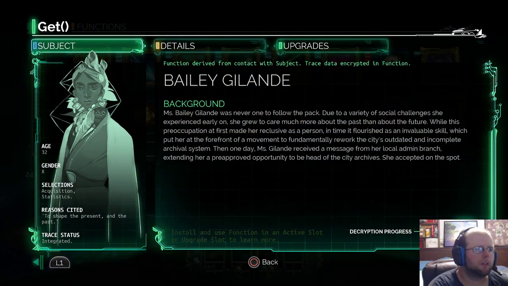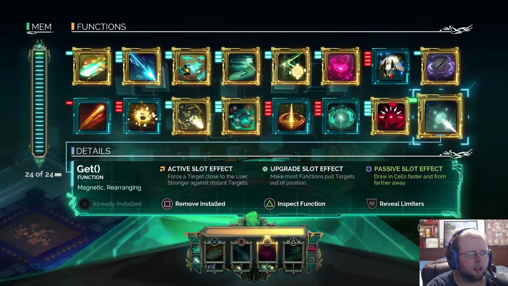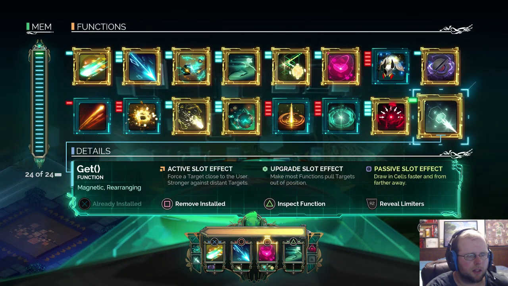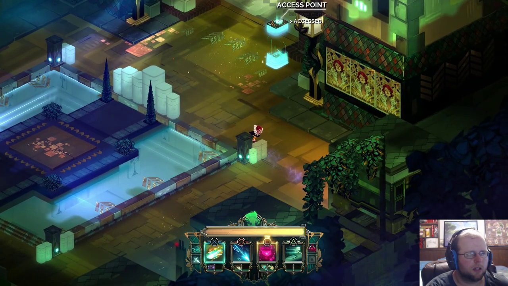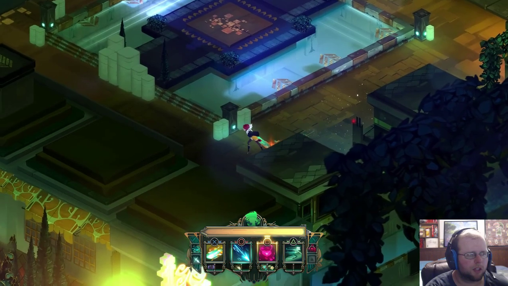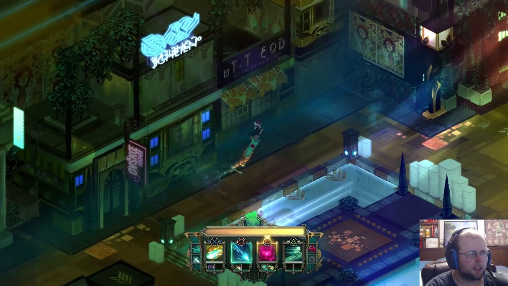Yeah, so this gives me a little more info on Bailey Gland. Not her full thing, but... Actually, let's see. I might wait till I get my upgrade to upgrade my health or my memory slots. Okay. And I do love the way they give you extra info on things in the world.